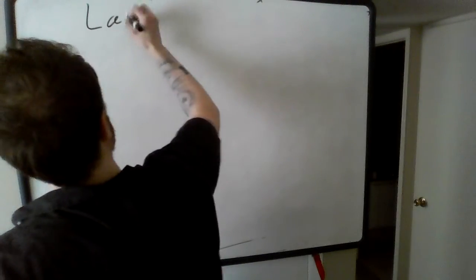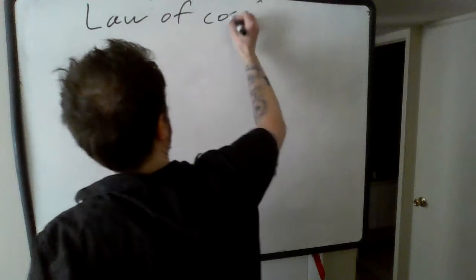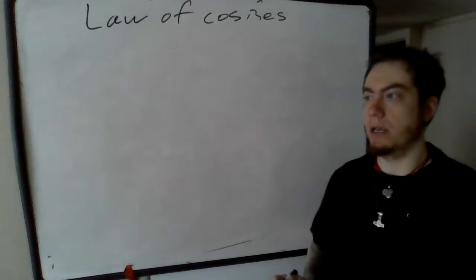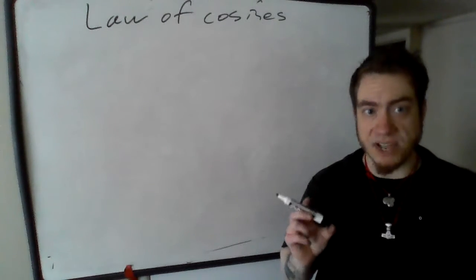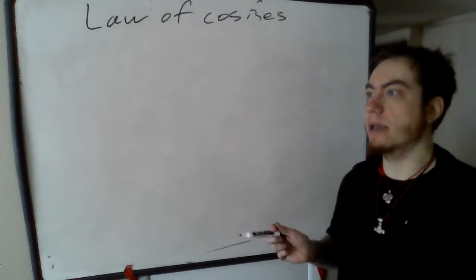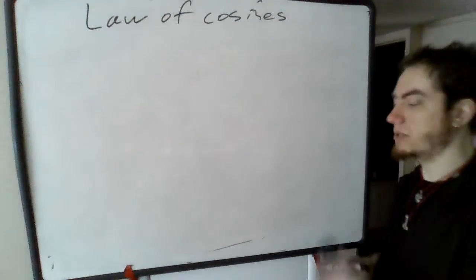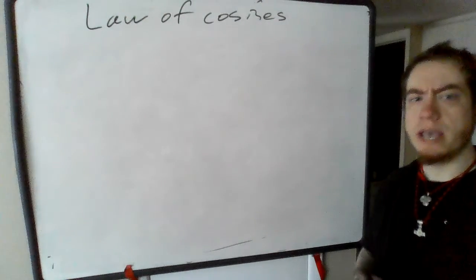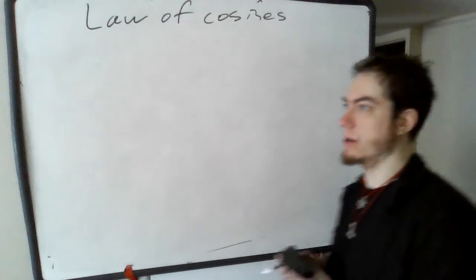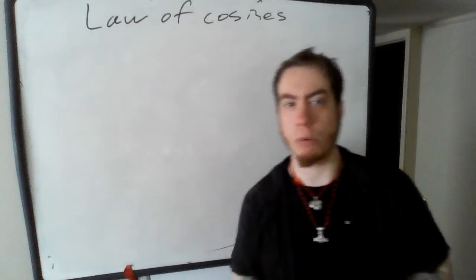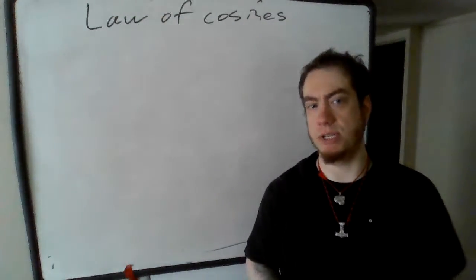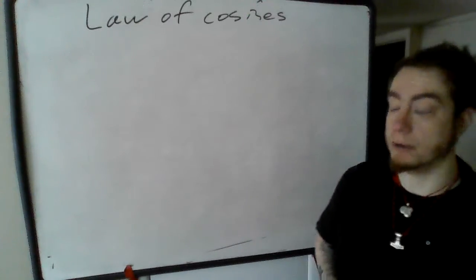So I want to talk now about the law of cosines. And as promised, it's a more annoying formula than the law of sines, but it doesn't have that annoying problem where we could have 5 different possible cases that we need to worry about, which you get with the law of sines. So in some ways, this is maybe a little bit more straightforward to actually do the problems. You've got to use a more complicated formula.